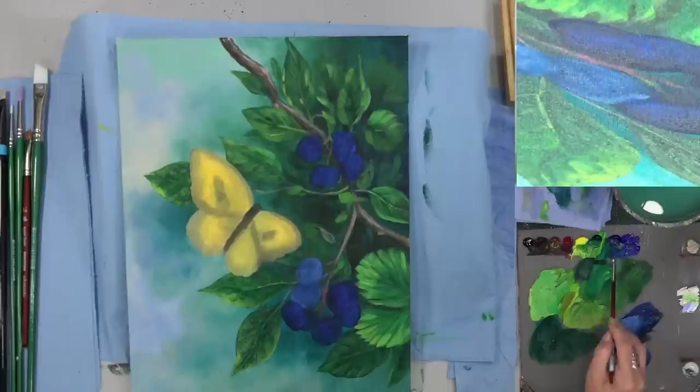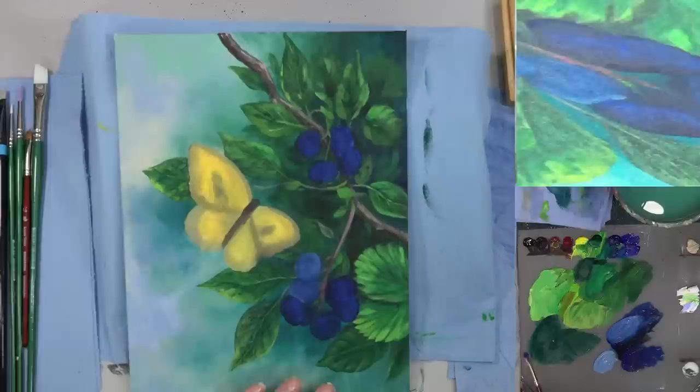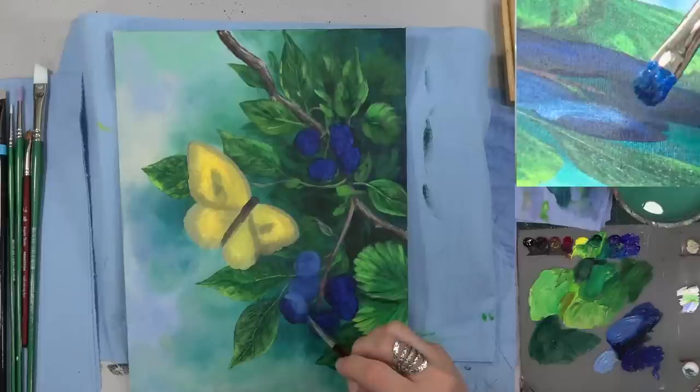The phthalo blue, a little bit of ultramarine blue, tiny touch of magenta, and a little bit of burnt umber. Okay, that looks good. I'm just gonna keep on going here. I'm gonna go over the top of that one. And there's another one that's under here that's just a little bit showing.